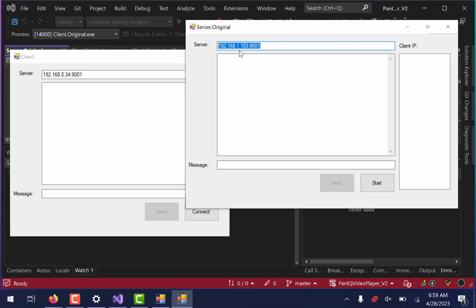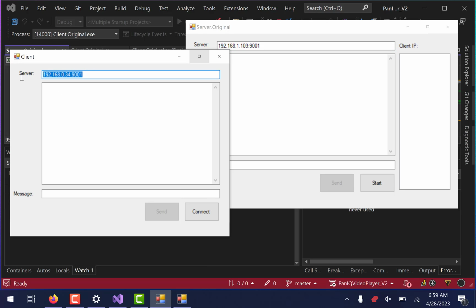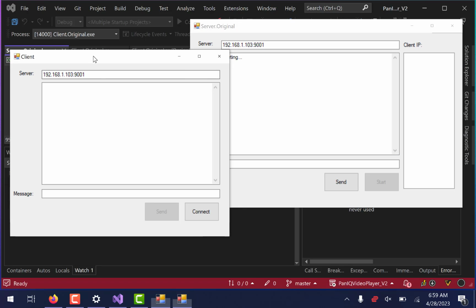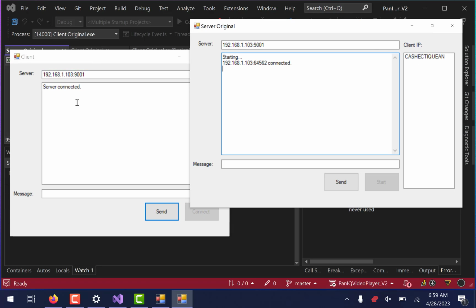So here on the server application on the right-hand side, you'll see that it pre-populates with the web socket up at the top. That's the socket that it's listening on. So the IP address, and then of course the port 9001. Over here on the client side, I'm just going to copy that over so that I can talk to the same server. Once I start the server, you'll see the starting message here on the client. I'll go ahead and connect, and you'll notice that it's connected right over here. And so now the server and the client can talk to one another.